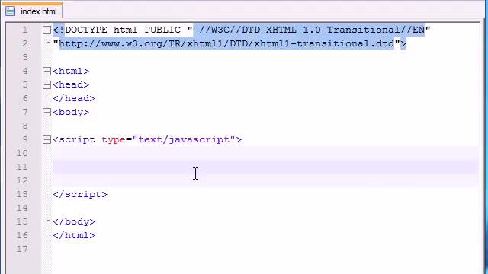Alright guys, it's Bucky and welcome to your 15th JavaScript tutorial, and in this tutorial, like I said, we're going to be going over a kind of more complex if statement. In the last tutorial I showed you guys how to make a basic if statement, and we pretty much gave it a test, and if that test was true it ran a bit of code, but if that test was false then it didn't do anything.